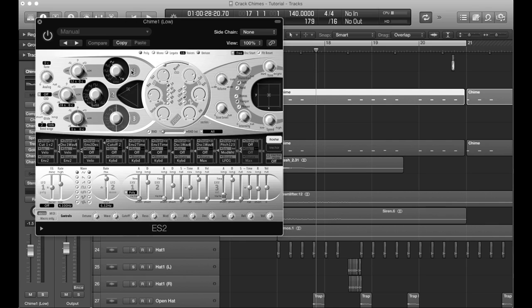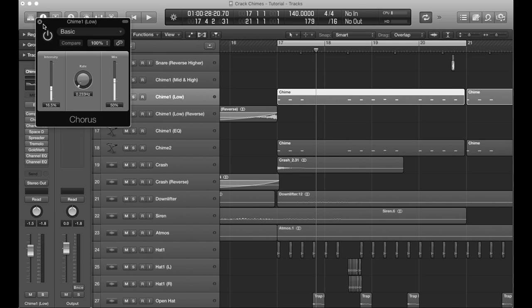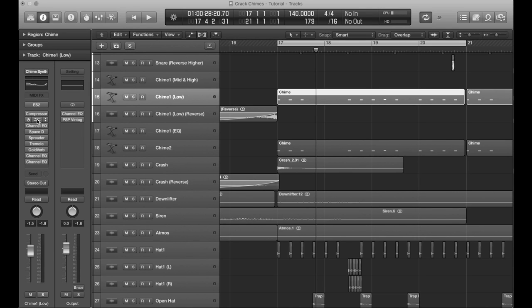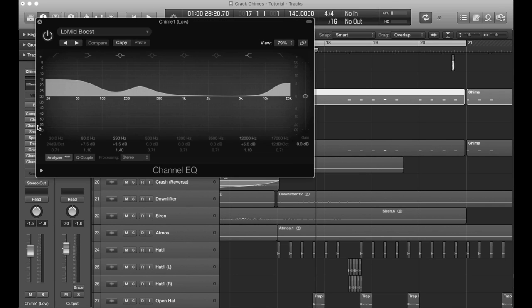All I've done is use this oscillator here, set it to the FM wave, use this oscillator here, and like we did with the bass, I've selected one of these waves down here, which is the Bell 8 wave. I think it sounds more like a chime, which is why I called it a chime. And then a little bit of compression, chorus to give the sound some movement. No fancy VSTs here, literally just Logic's inbuilt plugins. The EQ looks a little bit wild. I've definitely gone in on that EQ, maybe a bit too much, but it sounds like it works.